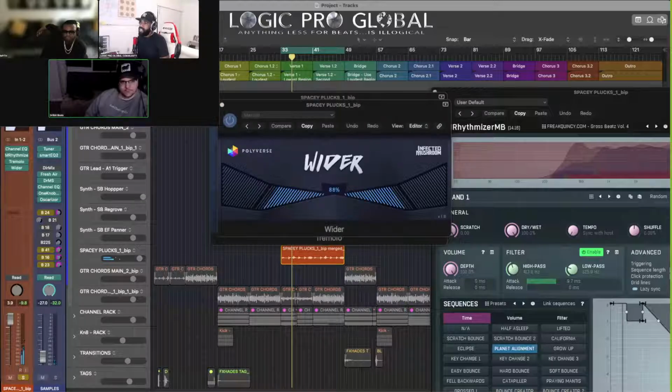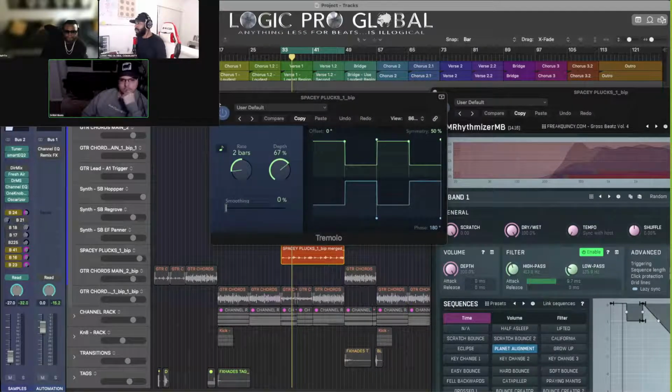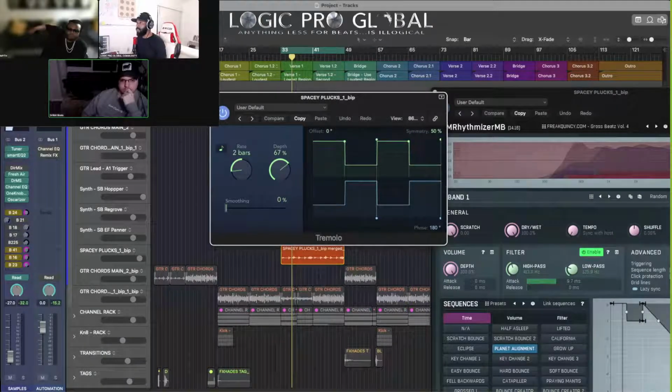Because with the sample stack that I have, the strip is really designed for when I'm not making my own melodies and I'm just dragging the loop in. Whatever the loop is, it's automatically going to give it that width and that wrap-around feeling. So I can't use the same plugins that are on that bus and on that strip on another strip within the folder. It's just going to clash and not sound good. So that's where the Infected Mushroom comes in. I actually need to add it to one of the strips on my template so I know it's there, because I completely forgot it was there, to be honest with you.